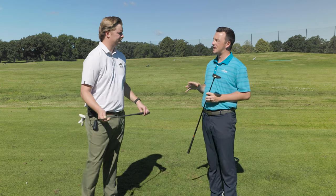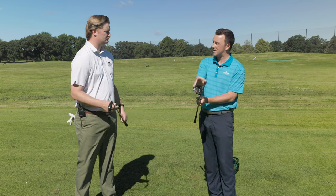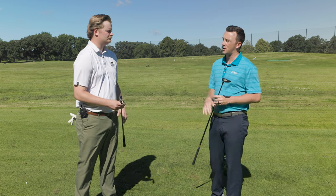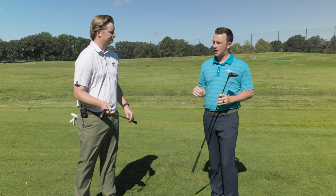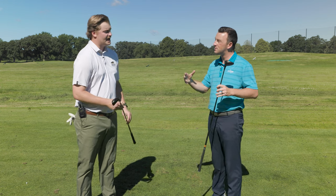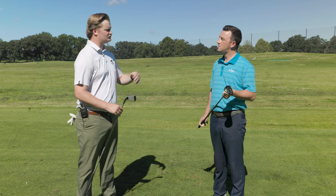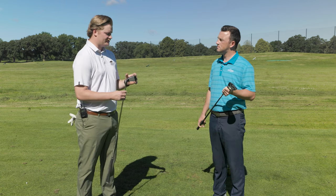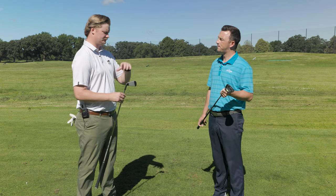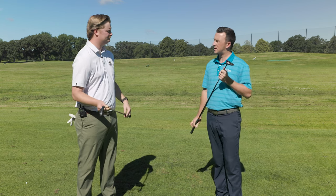I know I use mine a lot off the tee, and if you're going to use it more off the turf, you want that shallower face to help the ball get in the air. Off the tee, that's not as much of a big point for a lot of golfers. So what we're going to do today — we've got TrackMan out here and Jake is going to hit some shots for us so we can compare the differences. Do you think it'll be a stark difference? Yeah, I think for myself personally the 5-wood is going to go a heck of a lot further. I'm not quite as fast as some other players, that's why I use a fairway wood over a traditional driving iron. I think ball speeds won't be too far off, but the height and carry is really where we'll see the 5-wood work better — it's just going to stay in the air for a longer period of time.